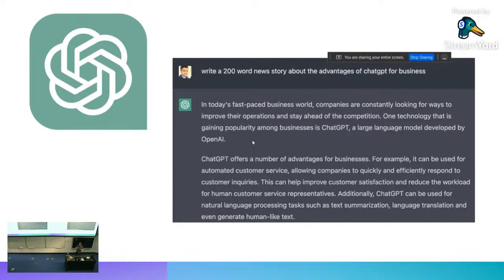It's worth making the distinction between the web version of ChatGPT that we're used to going on to chatgpt.com and using, which is a bit different to what we're doing tonight and to the real world, where people use the ChatGPT API.